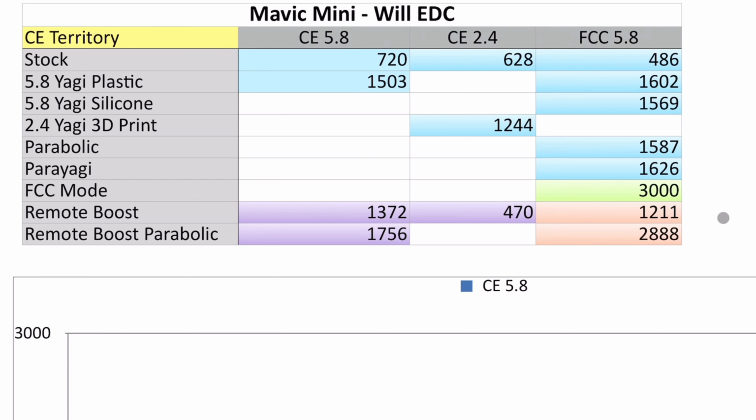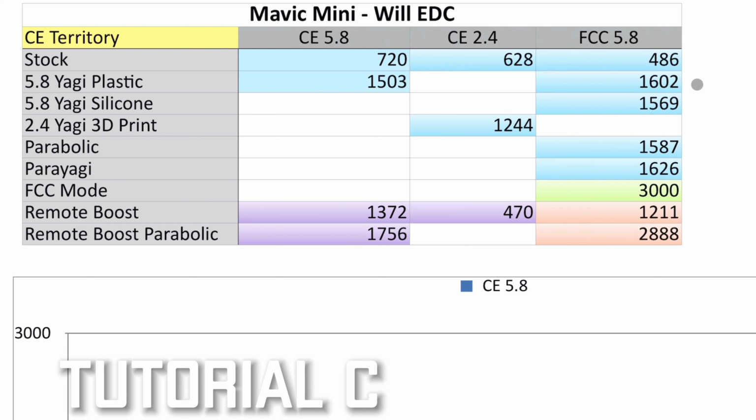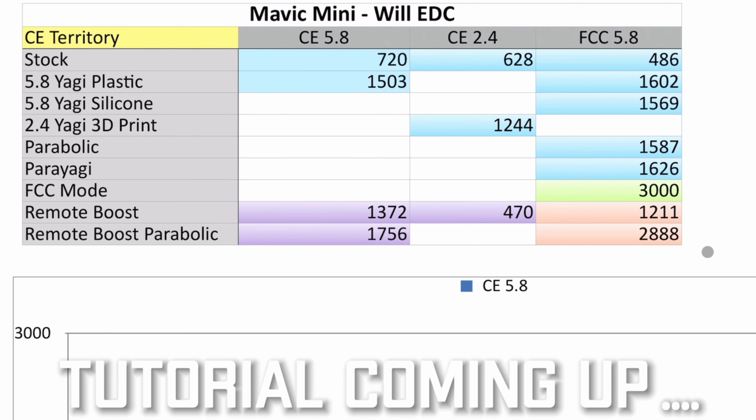But I would say the results are probably something similar in relation to each other, in relation between the stock and this stuff. You're probably looking at like double this and then triple that. Okay, so those are the numbers, and then we go straight into the tutorial.